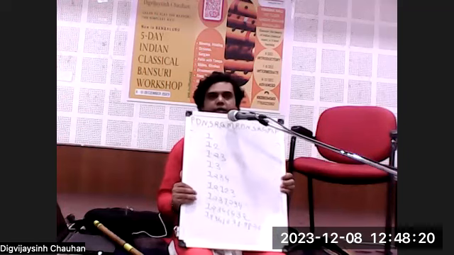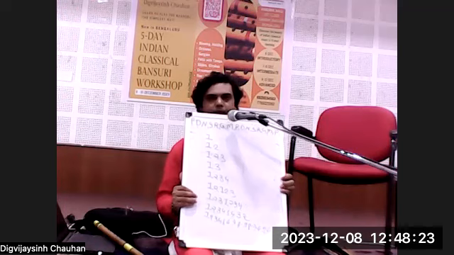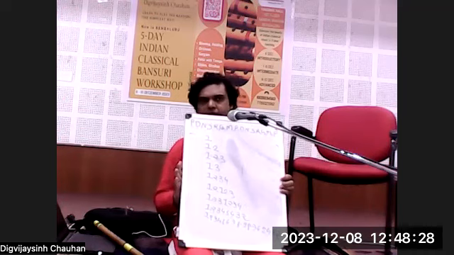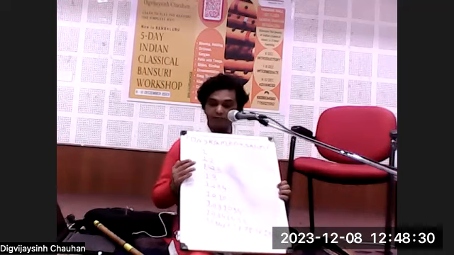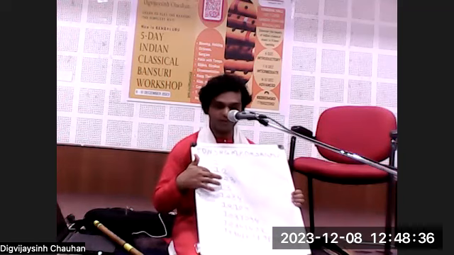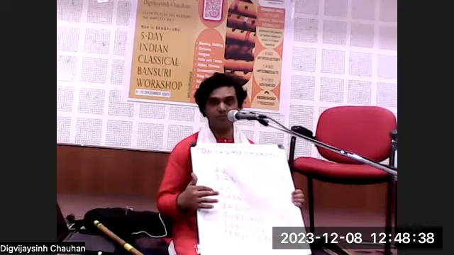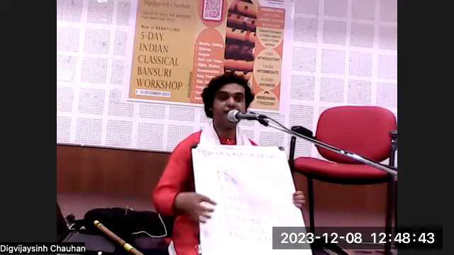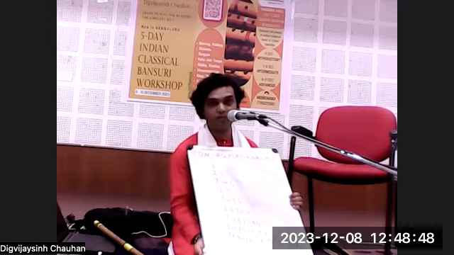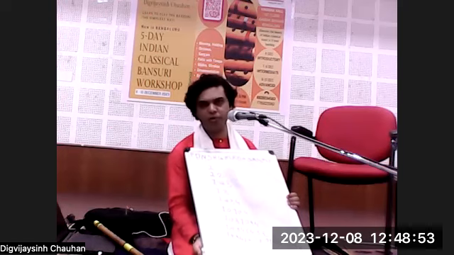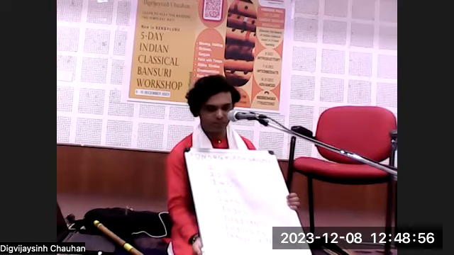If you want to take a photo, you can take it. Fine. These are very ordinary Alankars. There is nothing much special, but they are different from each other. What are the differences? Like, this is a one note phrase. This is a 2 note phrase. This is a 3 note phrase. This is again 2, but it's jumping notes. This is a 4 note phrase. This is 5. This is 7. So that makes a difference when you play them with a beat, especially when you play double or quadruple. So in that way, it's a special Alankar. Otherwise, their chronology is not that complicated. It's very simple.